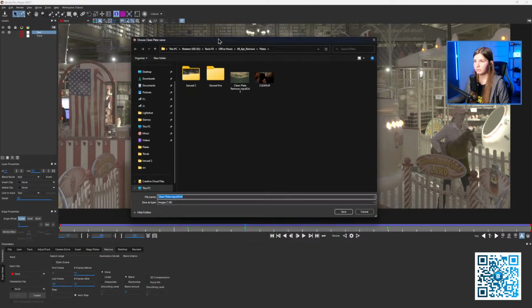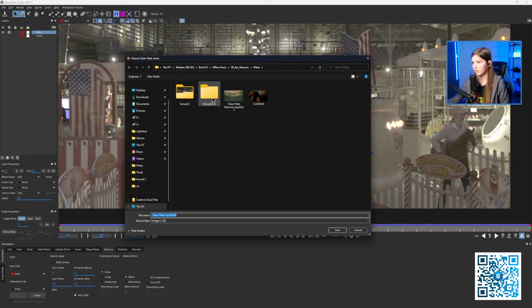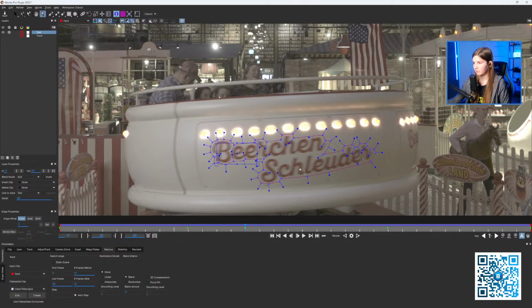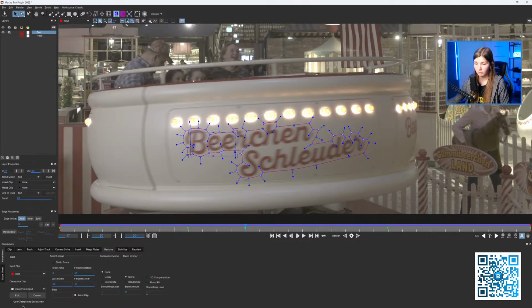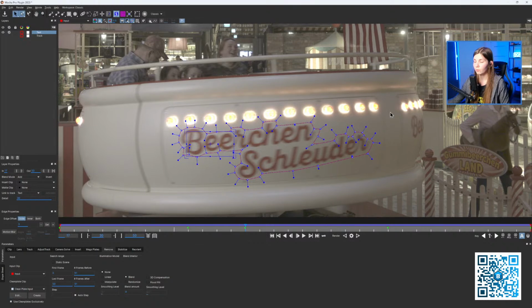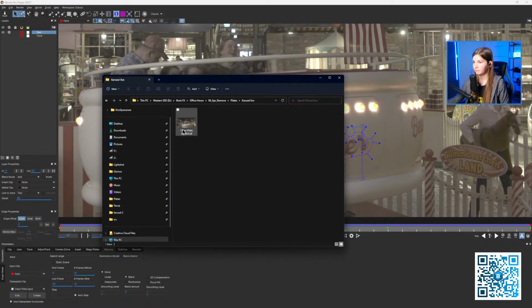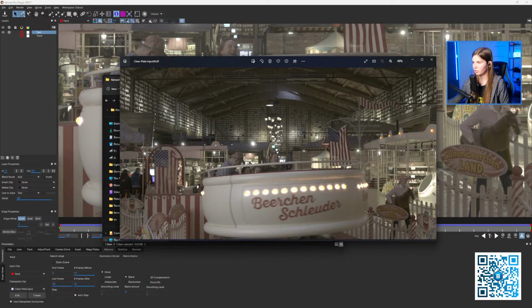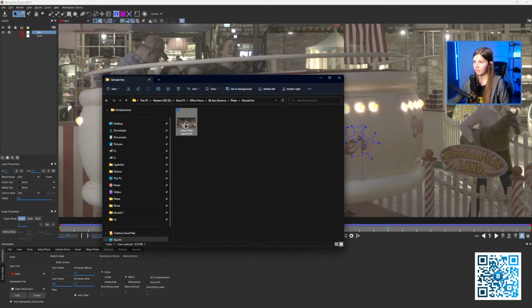And now Mocha suggests I choose the place where I want to save this file. So I have a folder carousel live and it is saved. And now I remember to turn on use clean plate exclusively because this is the shot where this is going to be vital for us. So now I can search for that plate on my PC. Here we have this shot, and I would open that in Photoshop.